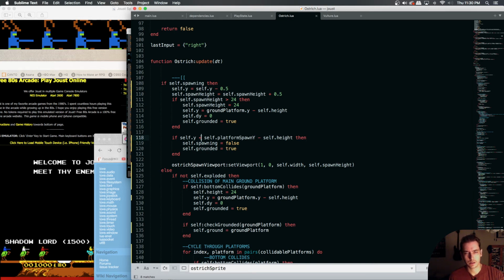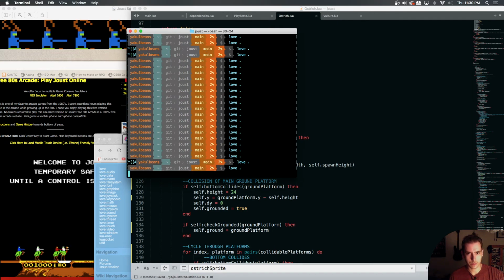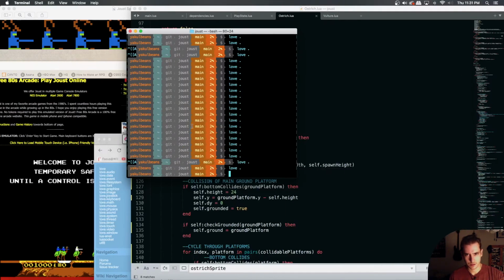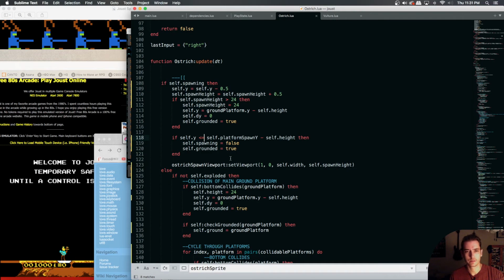We're not actually doing that. So why does turning spawning on make us shake like that? That's so weird.